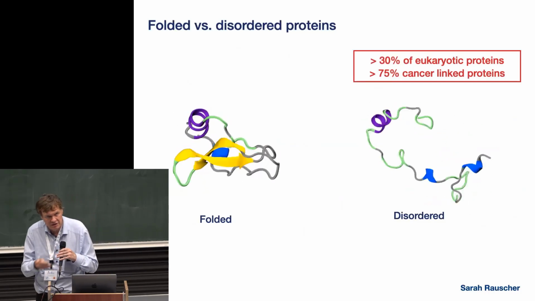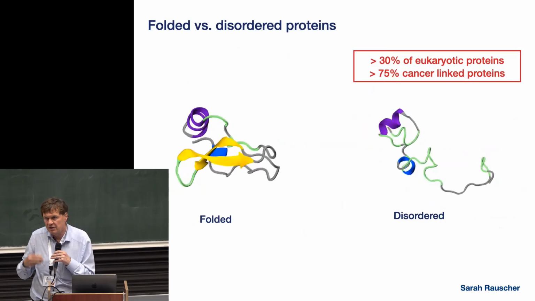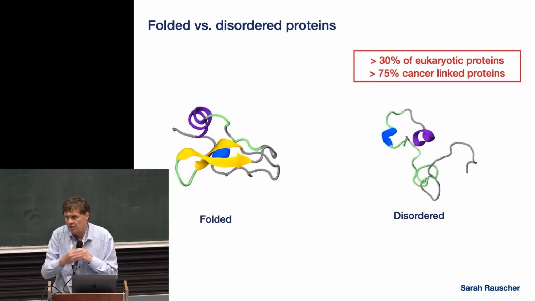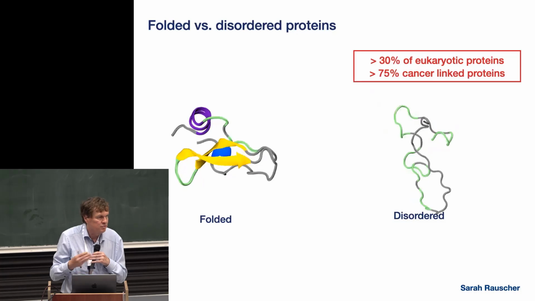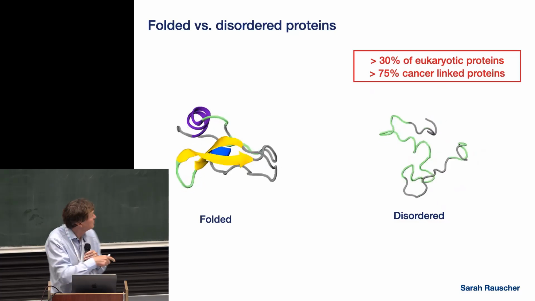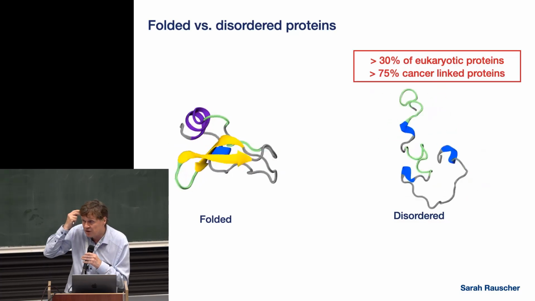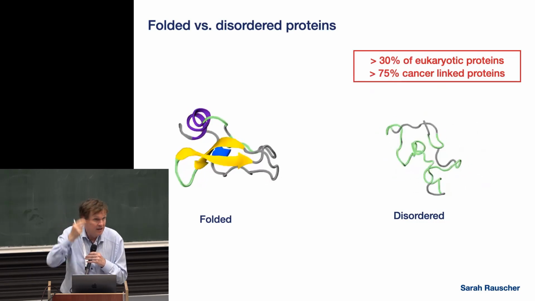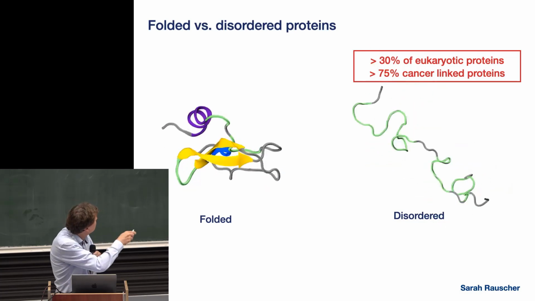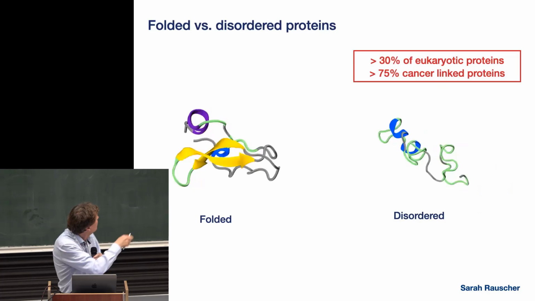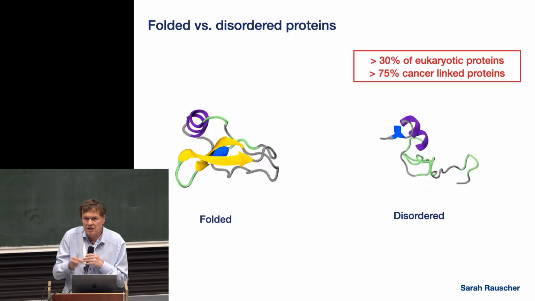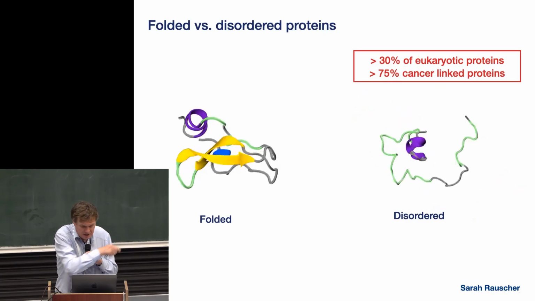One direction, and that is closely related to what we see here, is we are particularly interested in proteins which do not adopt a native structure. Here in vacuum, they already don't adopt a native structure, but there are also proteins that don't do that in ambient and solution conditions, so-called intrinsically disordered proteins. That is one direction of research where we think that molecular dynamics can help particularly well because they are particularly hard to measure. Nobody knows really how they undergo their structural changes. And here you can see such a thing on the right and on the left side. You can probably see the huge difference between those. About 30% of your proteins, mostly cancer related, are actually those guys here.